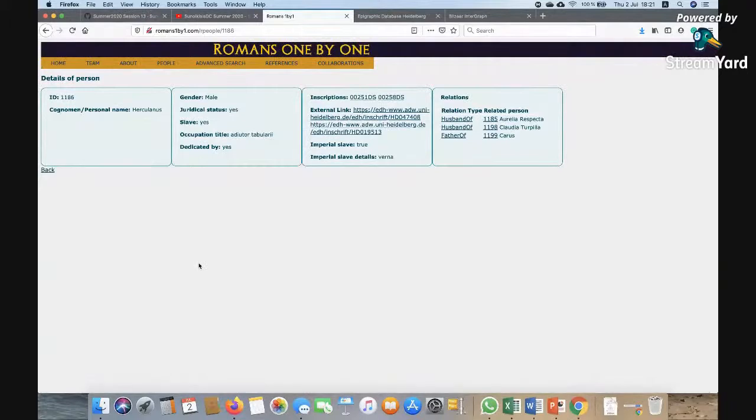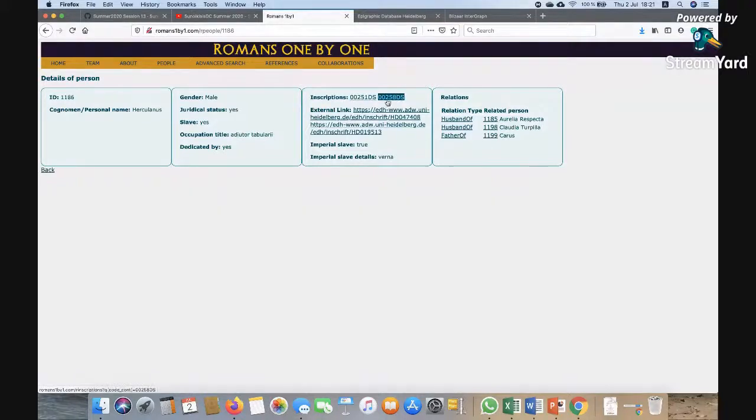Okay, good. It's a person I've worked on. This is how I knew what I'm going to find in the file. So we have this slave, Herculanus, who is a slave and is an adiutor tabulari.